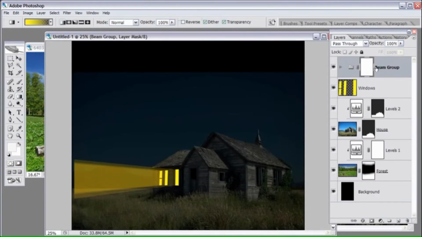And we're going to be doing it on this layer mask. The layer mask is white, so what we need to do is use black. Let's press D and X on the keyboard to make the foreground color black. I'm going to hold down Shift and then bring that gradient crosshair just outside of the image here. And I want you to click and drag in a gradient. Now, we may have to do this a few times just to get it right, but I'm going to do it right now real quick so you can see what I'm talking about.